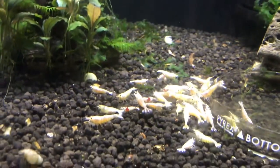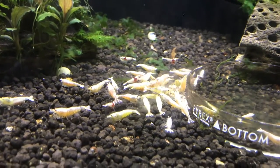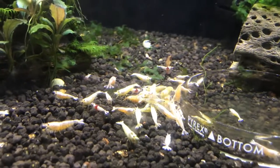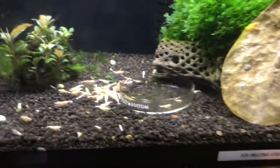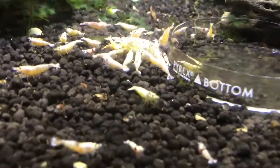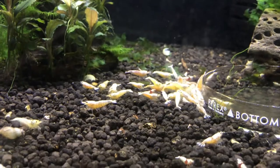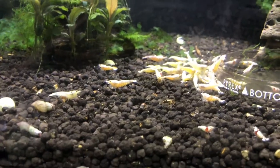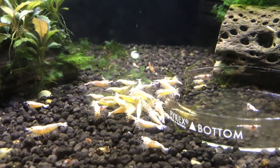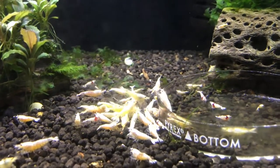This tank has been doing real good. I call it my white tank, but there's golden bees and then there's whites that have come from my higher grade Crystal Red tank. You can see a couple of actual Crystal Reds in there that I need to call out, and then a few whites that came from my red bolts with Taiwan bees. So this is kind of a mixture. I can see one back there that's more of a red bolt that I'll also need to yank out. Just kind of having fun with this — I really like the shrimp that are just solid white with no striping.